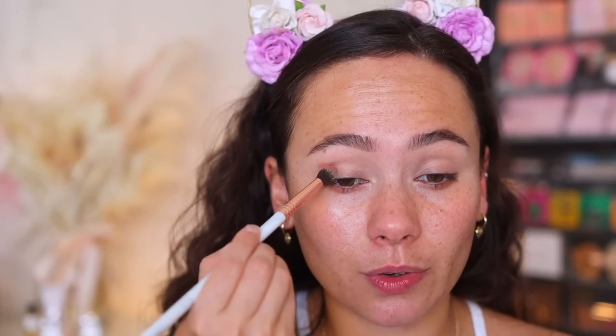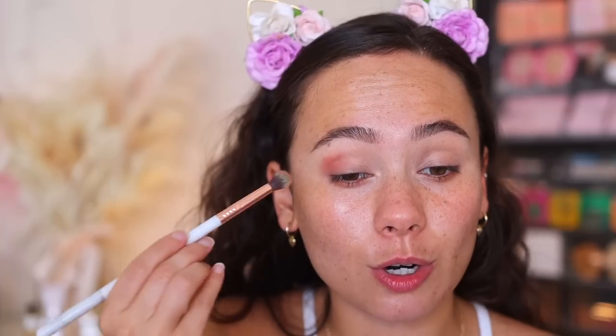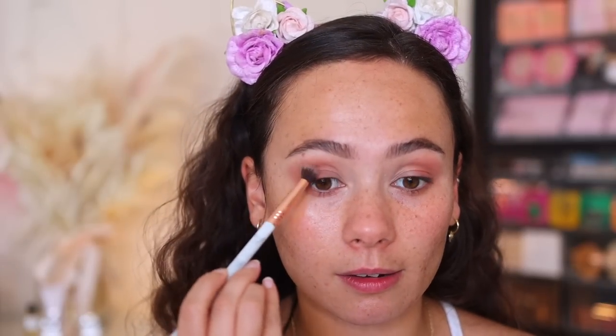The star of today's show is going to be the shade Petal. The most important shade for this look is any kind of dusty rose. The dusty rose in the Wayne Goss Pearl Palette gets the most use for me lately — this Petal is slightly more peachy but they're very close to each other. I'm going to take some of Petal on my brush and focus it in the outer corner. Don't be afraid to get the color on the lid — I put it about halfway on. I'm applying the makeup based on my face shape and eye shape, and will adjust based on whatever the bride needs.